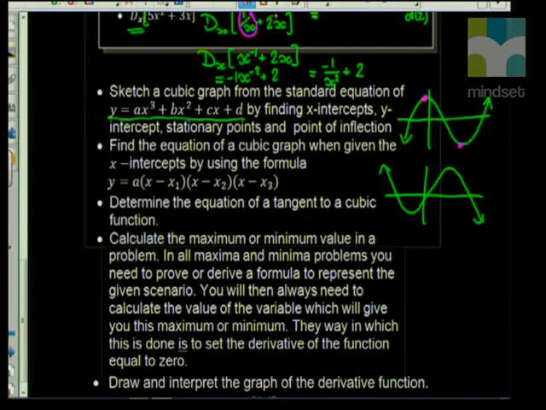So the typical features of a cubic function is that it's got 2 turning points. Okay? If it's a positive a value, it's going to start by increasing. If it's a negative a value, the graph would start by decreasing. Okay? Remember that when we're working with a cubic graph, your turning points we refer to as our stationary points. The reason why is because if I were to draw a tangent to the curve at each of those turning points, the gradient of that tangent is flat. So in other words, there is no rate of change. It's stationary. Stationary meaning it's still, okay?